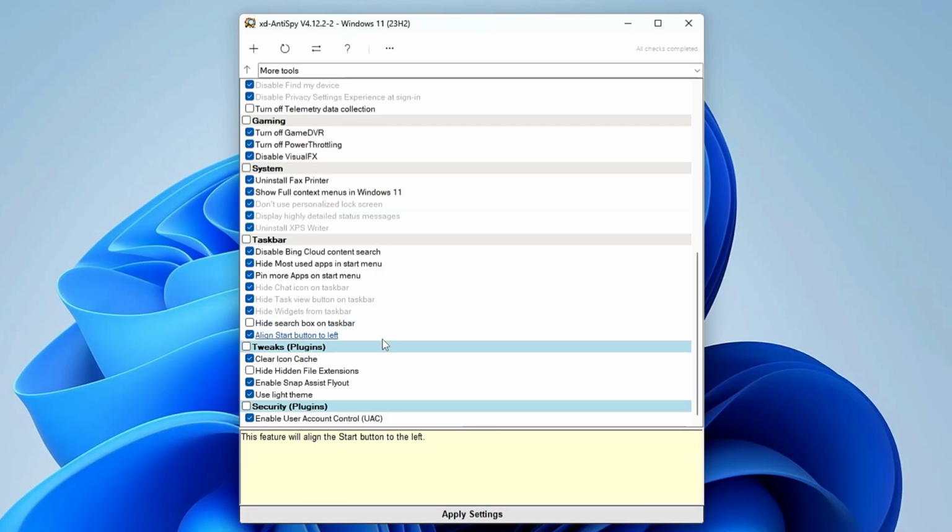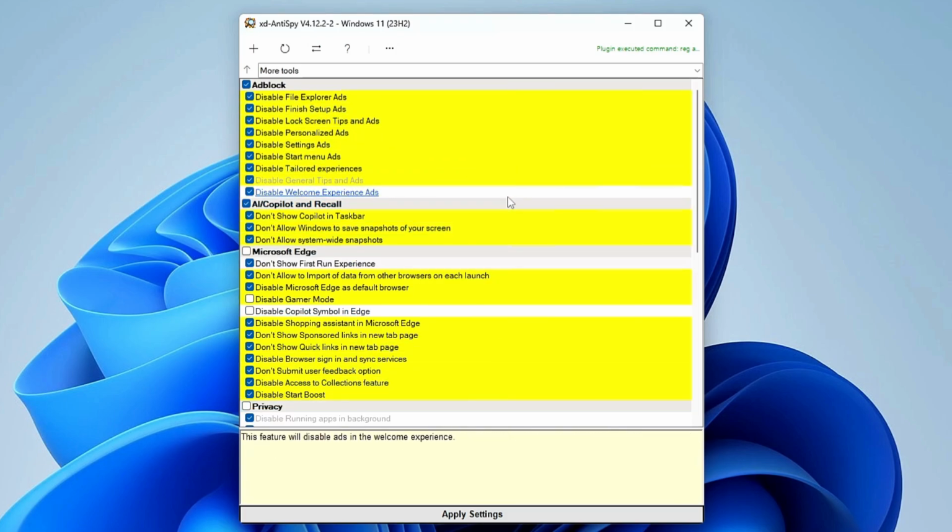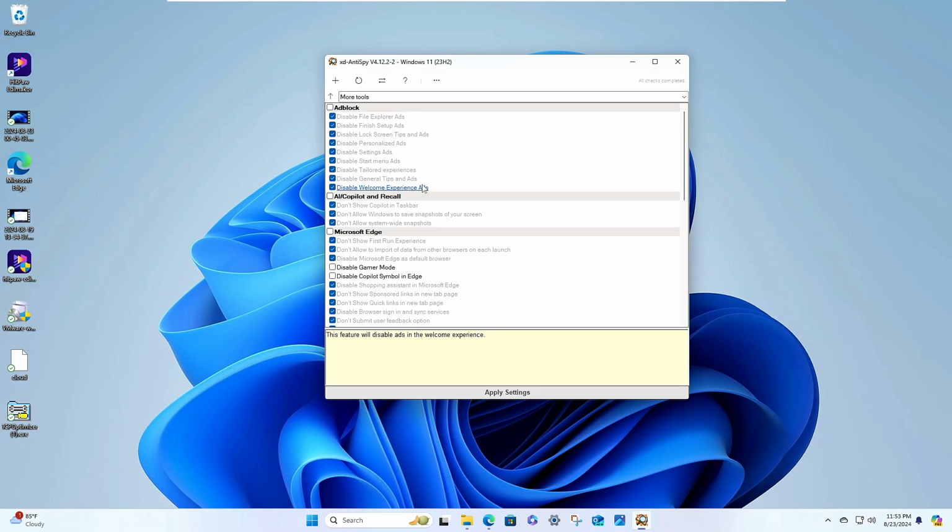Okay, so once you have applied all the tweaks, you will have to click on apply settings, and you can see that the process has been started. So once all the tweaks are applied, you will find that they are displayed in a yellow color that basically indicates that the work has been completed. Okay, so once you are done with the tweaks, guys, finally you will have to go ahead and restart the computer so that the changes can be applied on your device and you can see the changes.